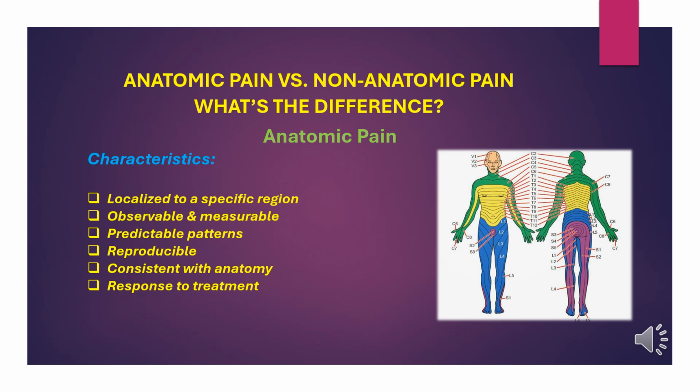This pain is consistent with clinical findings and diagnostic imaging results that are related to an anatomical injury or pathology. Now, it also responds to treatment, or the response to treatment, I must say. Anatomic pain often does respond to treatment that targets the underlying anatomical issues, such as surgery, physical therapy, or even medication. So these characteristics help the healthcare provider and the QME identify and assess anatomic pain, leading to a more accurate diagnosis, effective treatment plan, and an accurate permanent impairment rating.